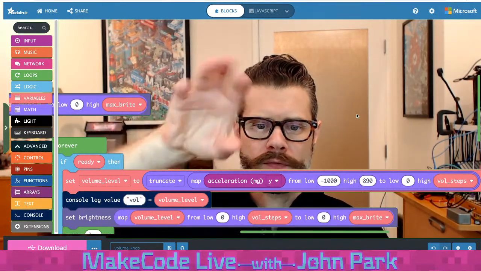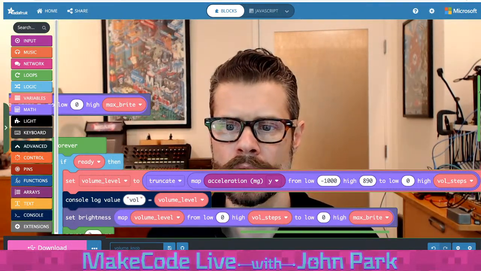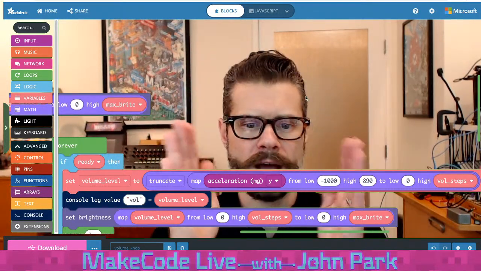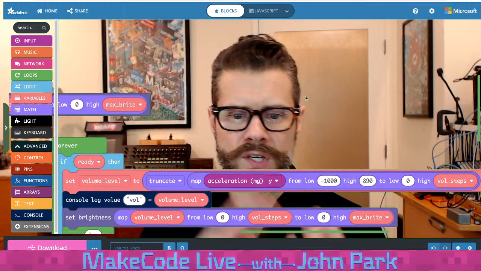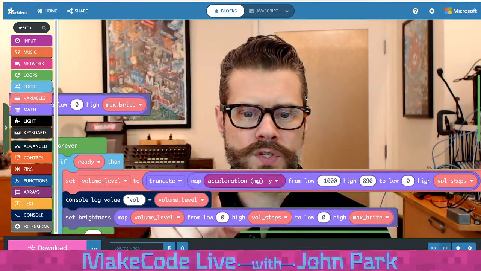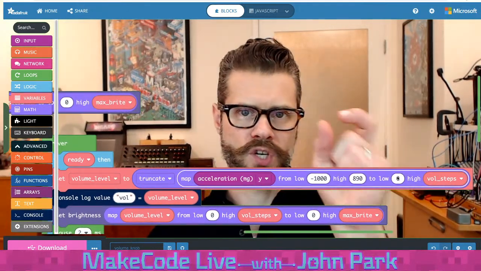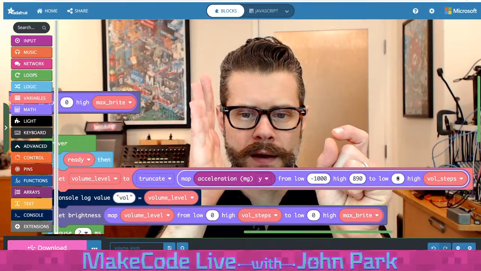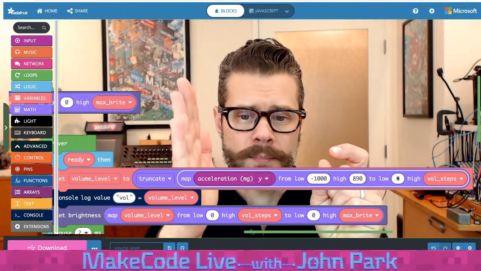That's the range of the raw output from that chip and its driver. I've actually found just through experimentation that these numbers work a little better for me: negative 1000 to 890. I'm going to remap them to a range of 0, which will be mute at the bottom end, and a number of 15 in this case, which is the number of volume steps.